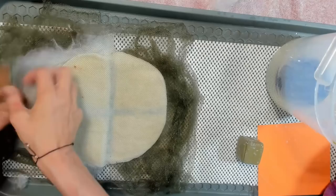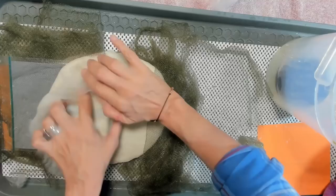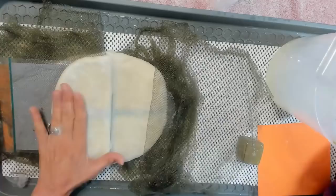So this is our last set of pages. This is where we started. Bring everything over. Then we're going to put it in the oven and bake for 30 minutes. Just kidding. Would that it were that easy. Okay.